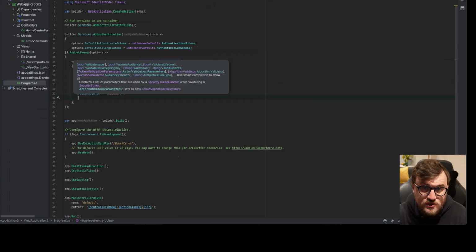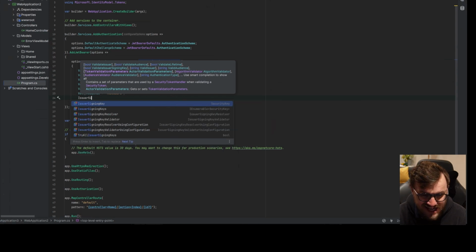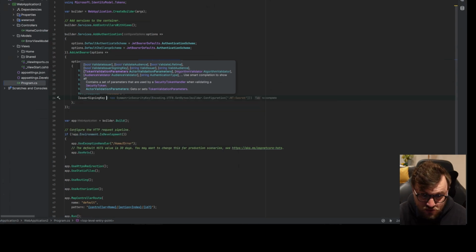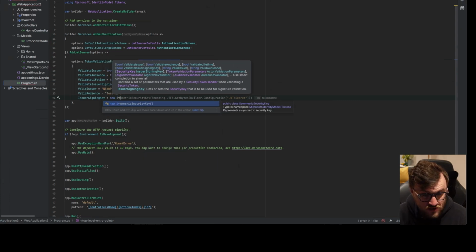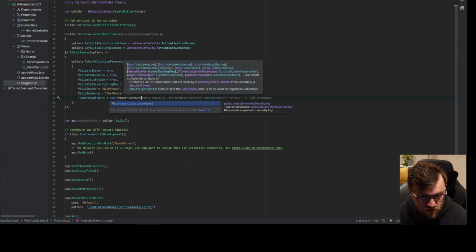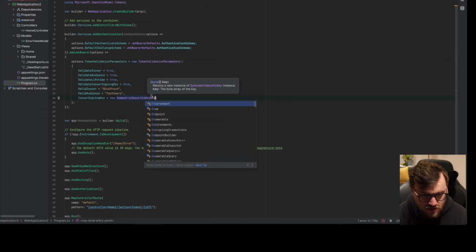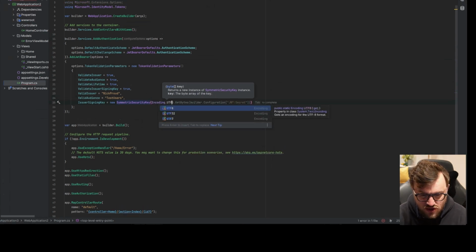And then this is where we can use our secret. This is in the form of the issuer signing key. This is the key that will be used to sign the token. So that will be a new symmetric security key. And then that will need to take the bytes from a string.